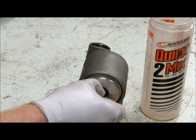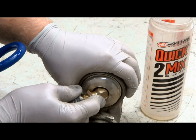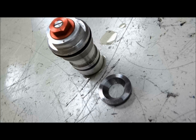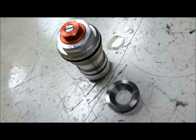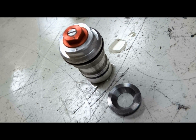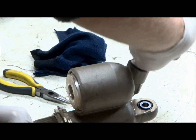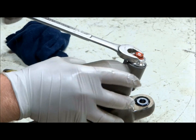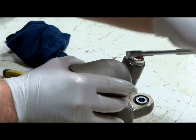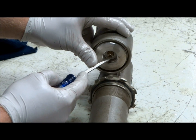You just need to add enough pressure to where the bladder cap comes out of the shock body. Now it's time to install the adjuster and the plate back into the shock body — the plate goes in first with the flat surface facing up as shown. Tighten the adjuster up, wipe all the oil off the shock, and once the adjuster is tight release any pressure from the bladder.